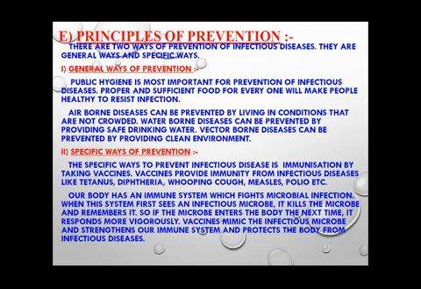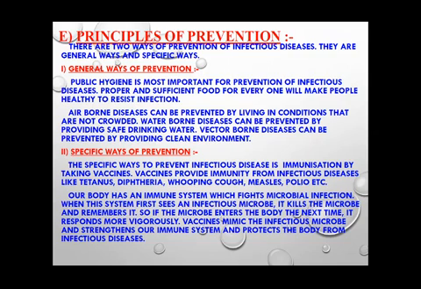These are the public hygiene things which have to be kept in mind to prevent infectious diseases. Second, you have to take a balanced diet so that your immune system becomes strong and you are able to fight diseases. Now, airborne diseases can be prevented by living in conditions that are not crowded. As we are undergoing lockdown these days, why are we undergoing lockdown? So that crowded places can be avoided and we will be relieved from coronavirus. So this is also one of the general ways of prevention of disease.